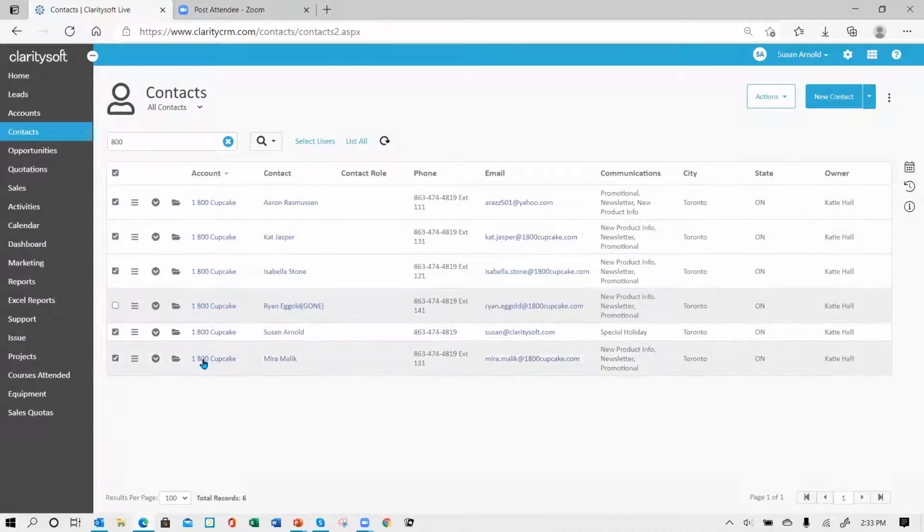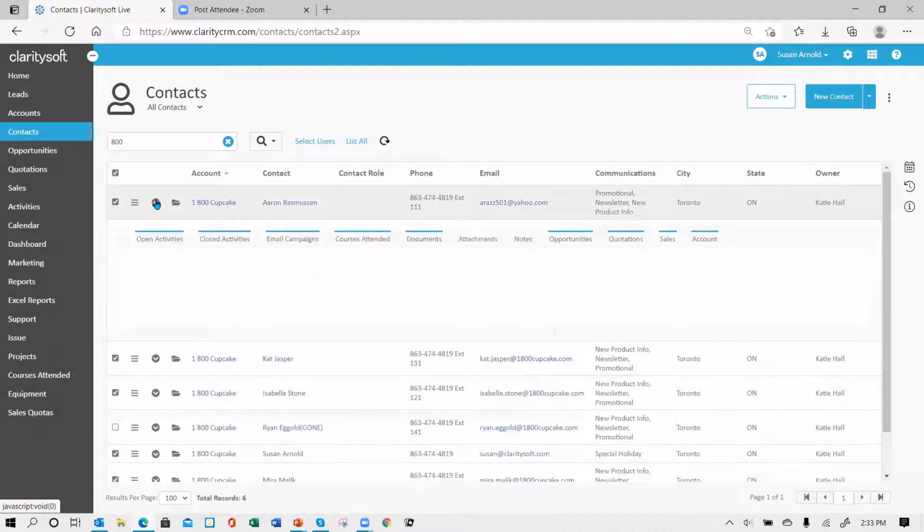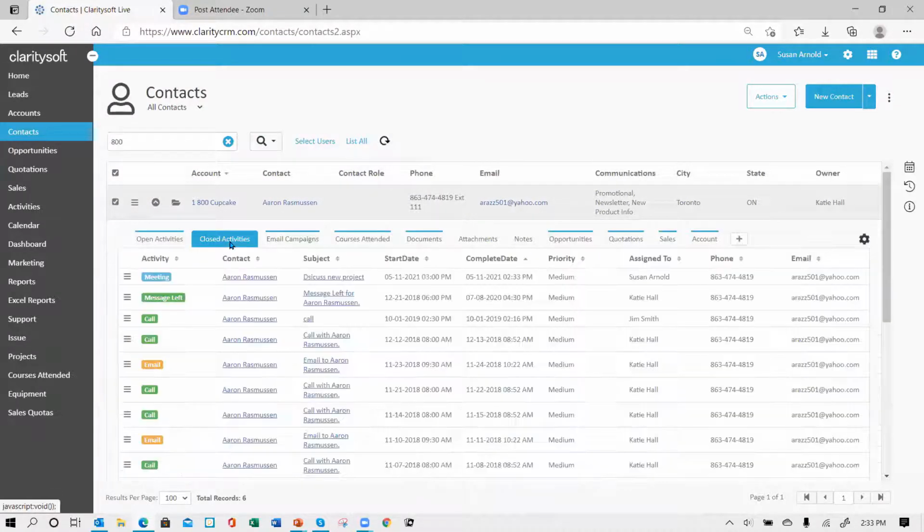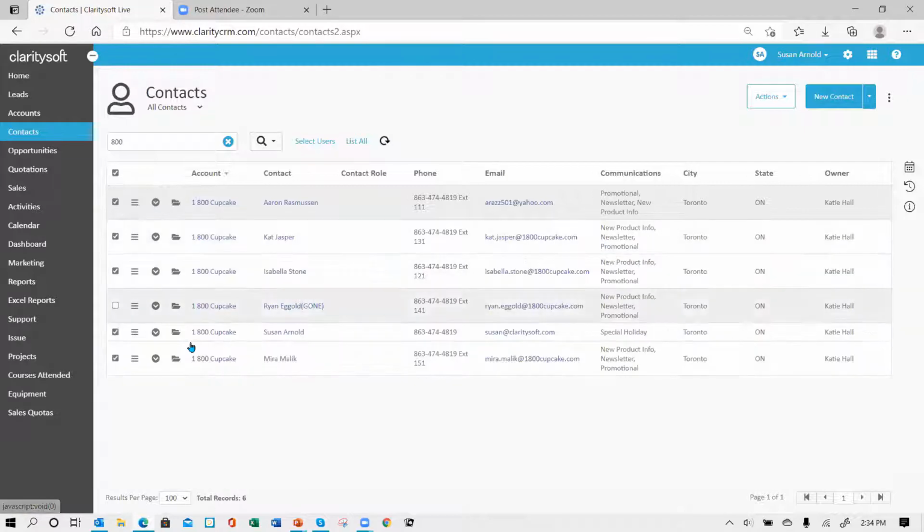Now, every single one of these people has that same activity logged, so that no matter who you go look at, you will know they were in that meeting and you have the notes for them. Okay, so that's another way to use the actions menu for activities.